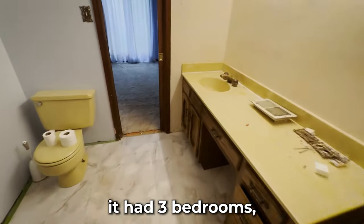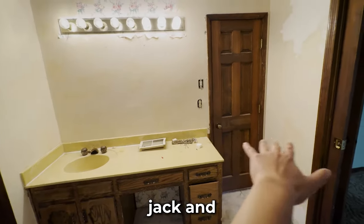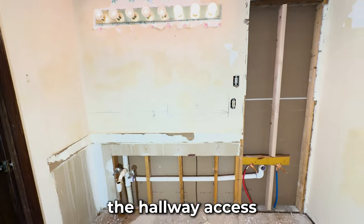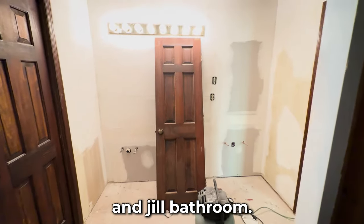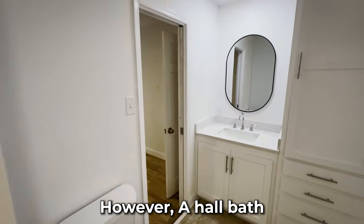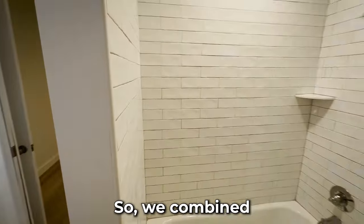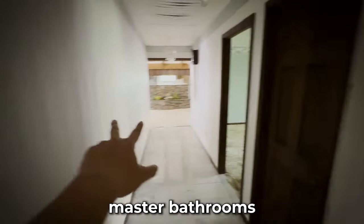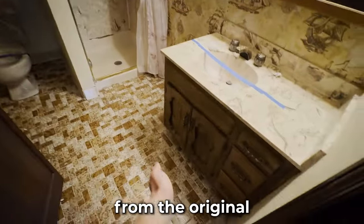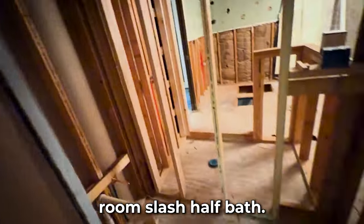When I first bought this house, it had three bedrooms, a pair of master bathrooms, and a hallway Jack and Jill bathroom. I decided to close the hallway access to the Jack and Jill bathroom — you really want to lock three doors behind you every time you do your business? However, a hall bath is a must for a house at this price range. So we combined the original separate his-and-hers master bathroom into one true master bathroom, used some of the square footage from the original his master bathroom, and framed up a dedicated powder room slash half bath.